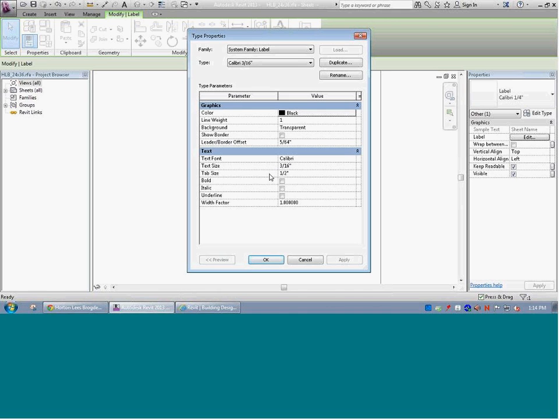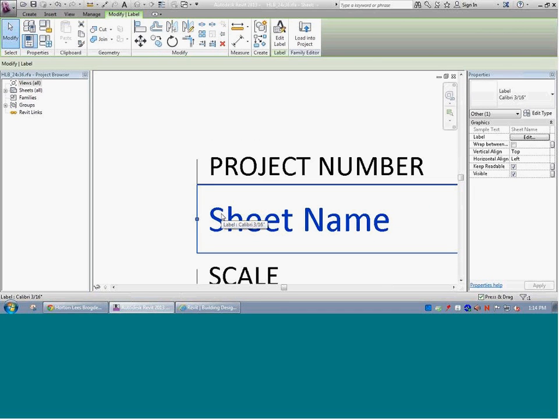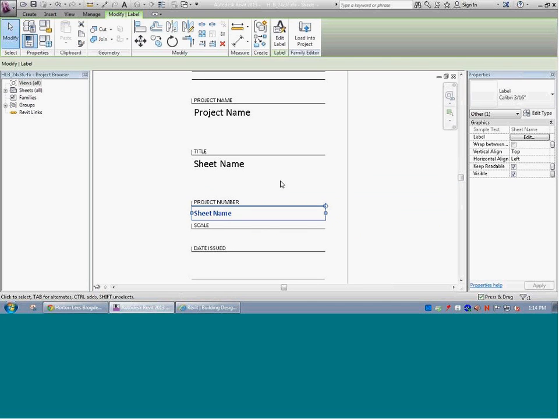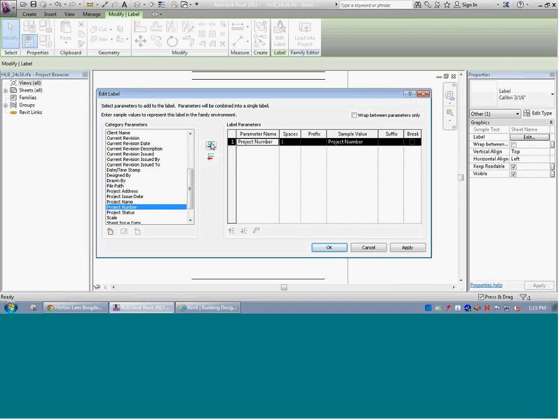There we go. It's still reading the label value of sheet name, and I'm going to remove that. And I'm going to go to project number. And this is nice.